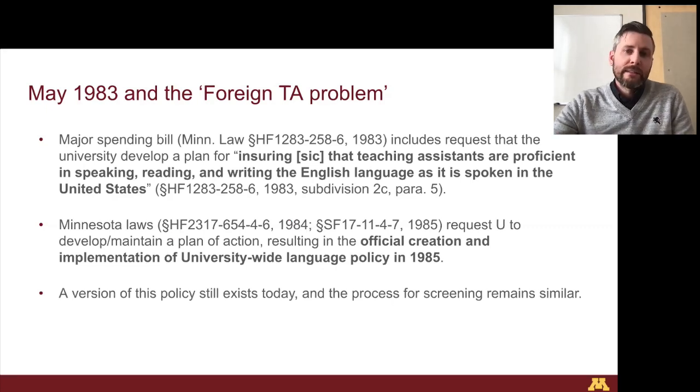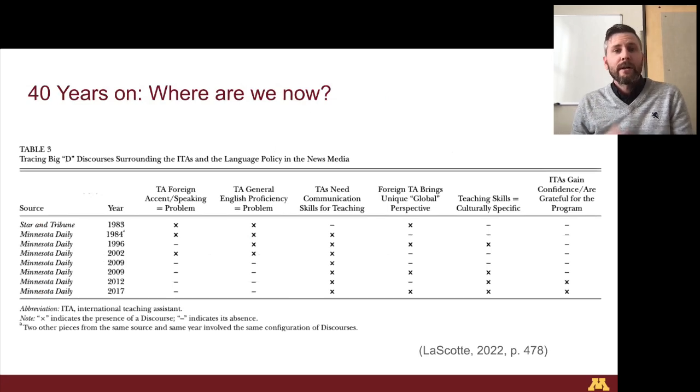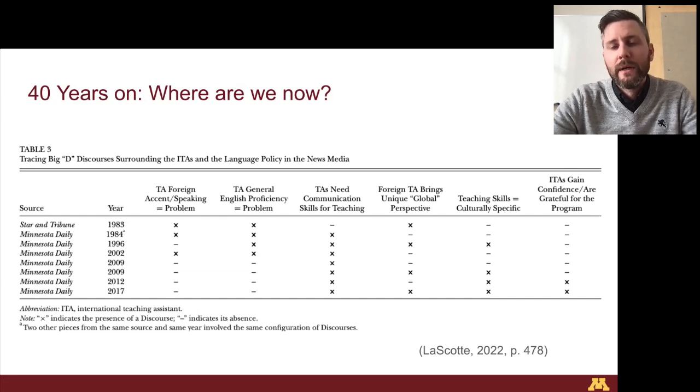A version of this policy still exists today, and the screening process that was set up in the early 1980s remains relatively similar. And if there are questions about that later, I can talk about that. So 40 years from the creation of this language policy, where are we now?